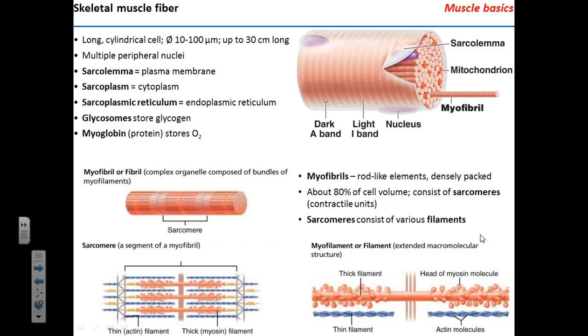You have a muscle as a whole surrounded by epimysium. The muscle consists of multiple fascicles, and each fascicle is surrounded by perimysium. Inside the fascicles, you're going to find the muscle fibers, the cells. Each fiber is surrounded by endomysium. And endomysium and sarcolemma, the membrane of the muscle cell, are two different things, okay?